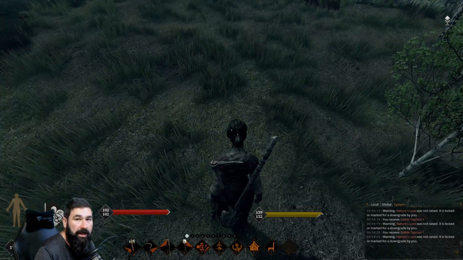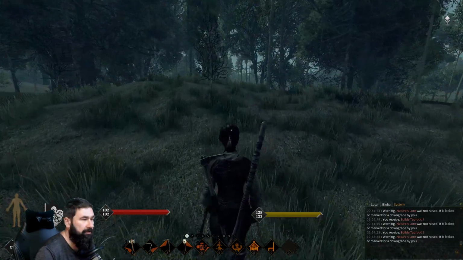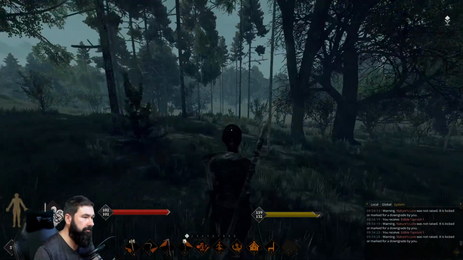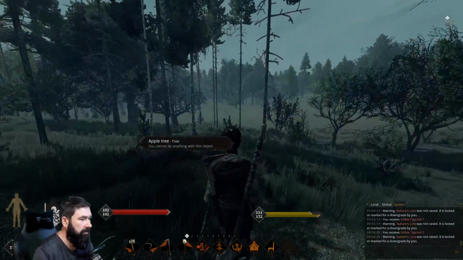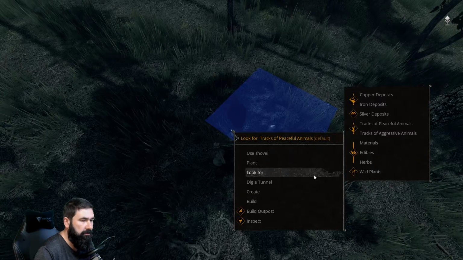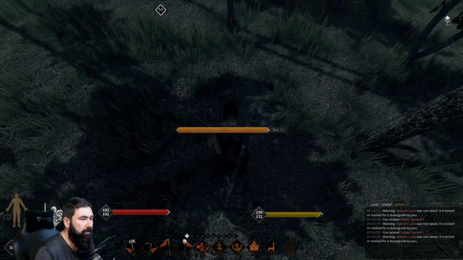To track animals, and this works for aggressive and passive animals, if you've got your hunting high enough, for example at 60, you can also look for aggressive animals like bears and wolves, to which I would say don't do that. Not yet, until you've got some decent armor, which obviously we're not at that point. Go to an area, look at the ground, and look for peaceful animals. The timing bar will go across, and if there's anything around, you will see some tracks appear.